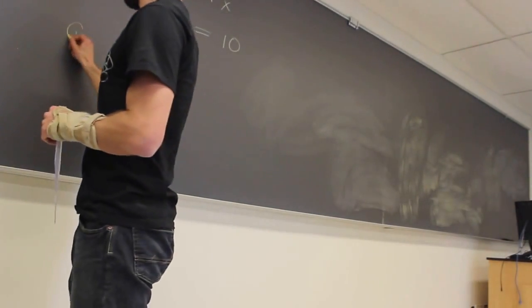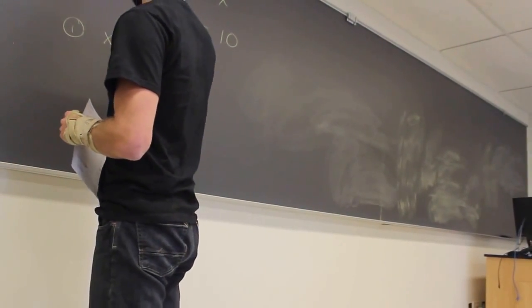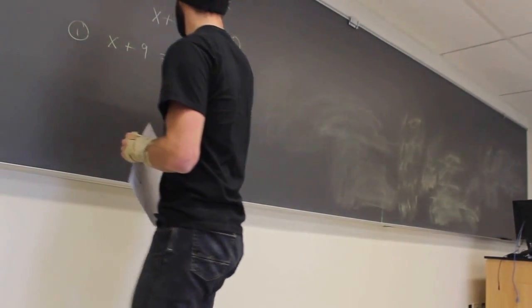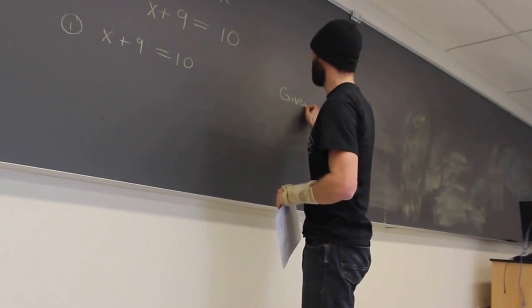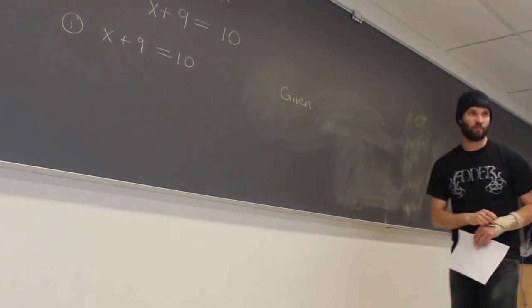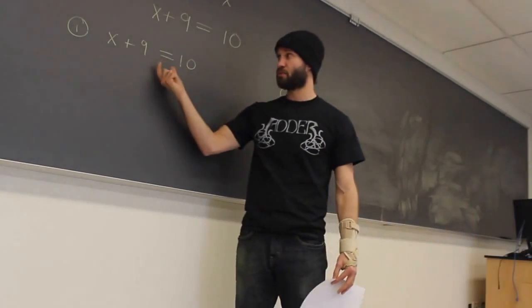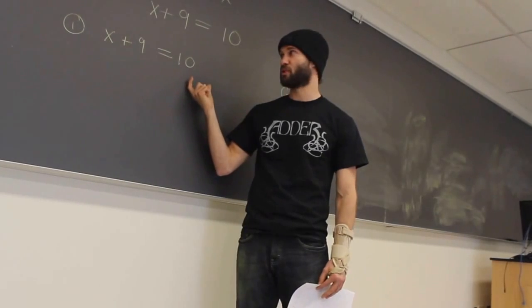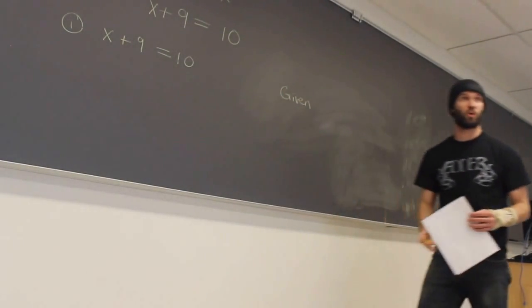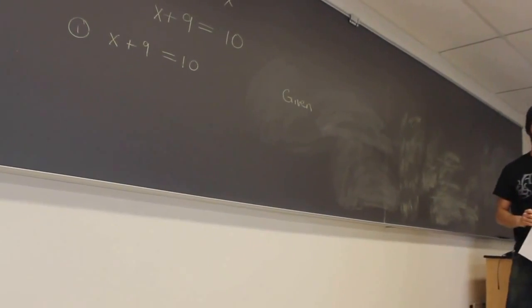So, the first thing I'm going to write, and I'm going to do this like a two-column proof, is X plus 9 equals 10. And I'm going to give you a reason why I can write everything. Now, this was given to me in this statement. By the way, this equality is equality of numbers. You can actually use integers or real numbers in this case. It's the same because the properties work. They both form what's called an abelian group.